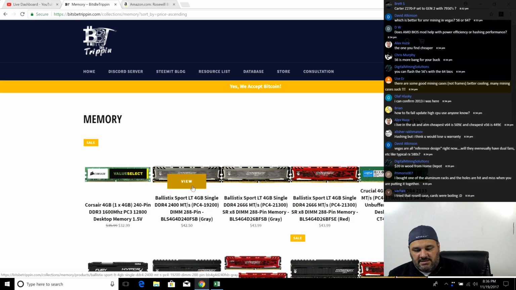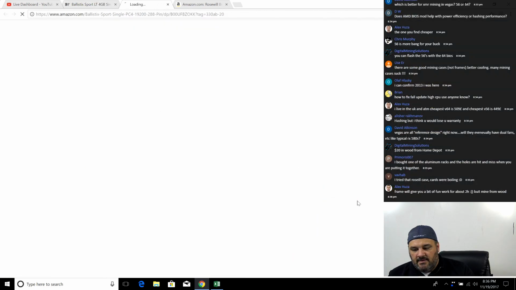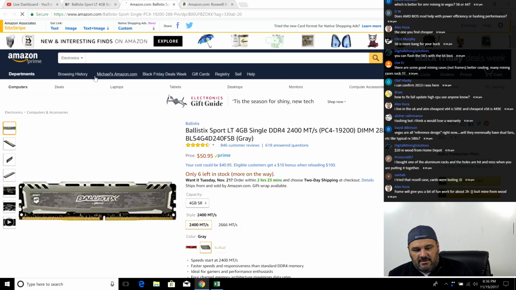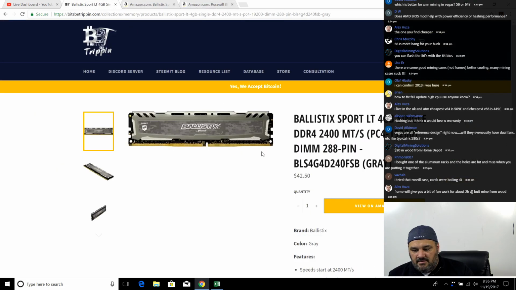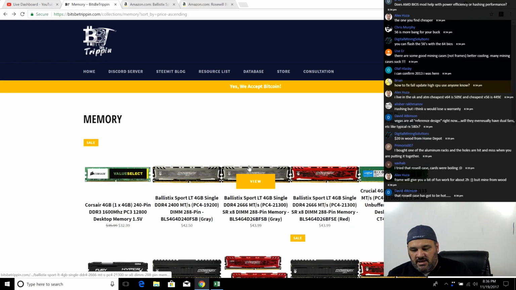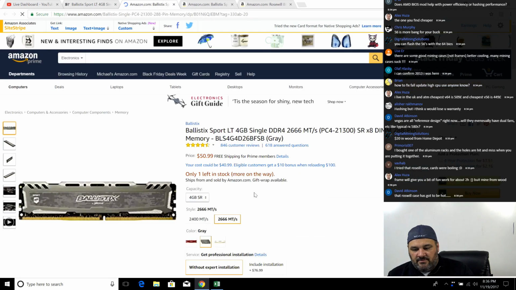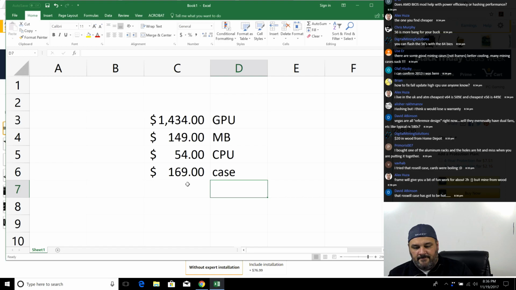So Ballistic Sports, that seems to be one of the cheapest memory chips out there right now from a 4 gig standpoint on Amazon. Wow, that price is not succinct. I'm going to have to make sure, I'm going to write that down. That should have moved that price. Because that says 50. We'll run our price agent again on it and make sure that it updates those. But again, it doesn't hurt to go out there and check and validate. Yep, 50. So about 50. Let's just go with 50 right now. Memory.